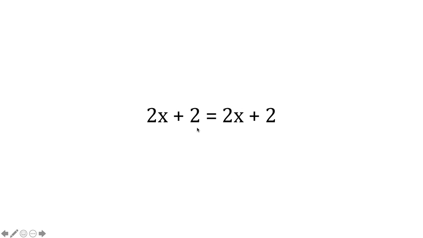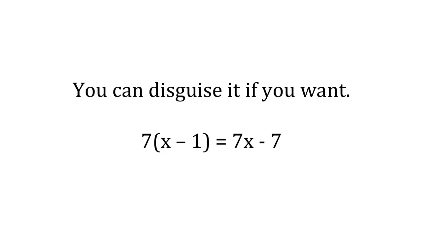If this said 2x plus 2 equals 2x plus 3, that would be no solutions because I'd have the same coefficients and different constants. But here I've got same coefficients, same constants. That means it's an identity. Here again, 7x minus 2, 7x minus 2. Same coefficient in front of the x, right? 7 here, 7 here. Same constants, minus 2 and minus 2 on both sides. This is an identity. Absolutely any value for x will make this true. You plug in 973.49 on both sides here, you'll get the same answer on both sides, which means that it works.